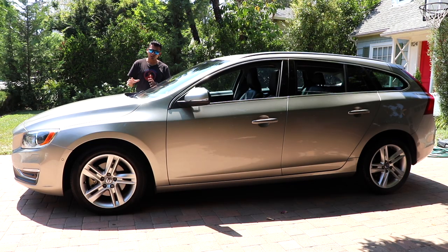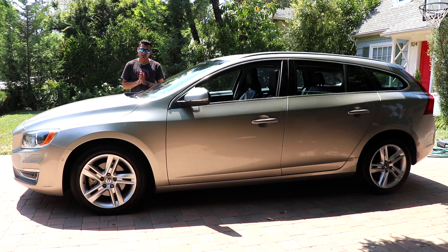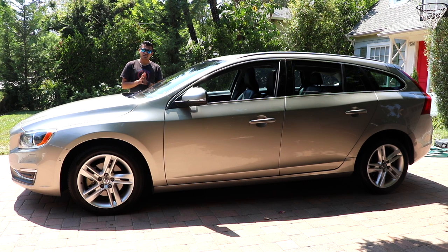So what's the verdict on the Volvo V60? This is a lot of car for 20 grand. You're going to pay a little more in maintenance because it's a luxury car, but think about what you're getting — it's safe, practical, stylish, and luxurious, all for the price of a brand new base model Nissan Sentra. Sounds like a great deal. If you like what this car has to offer but don't need a wagon, consider the Volvo S60 of this model year — it's basically this exact car in sedan form, much easier to find, and a lot cheaper than the V60.